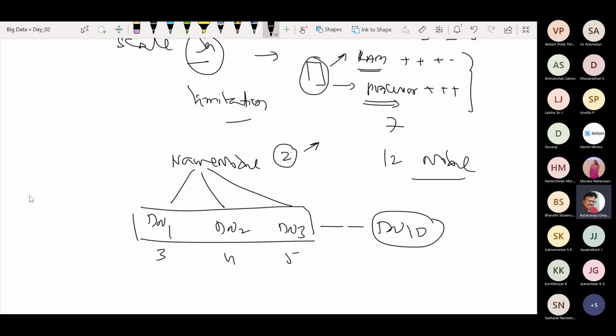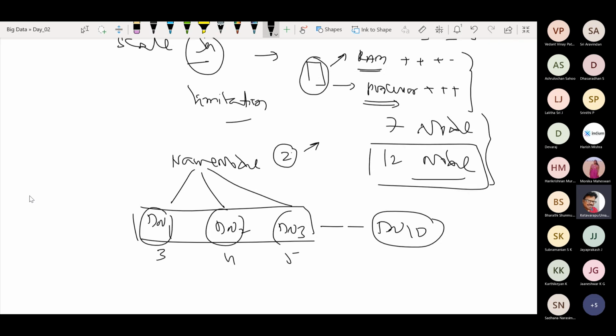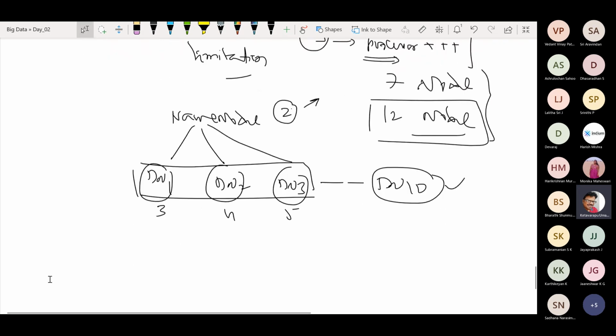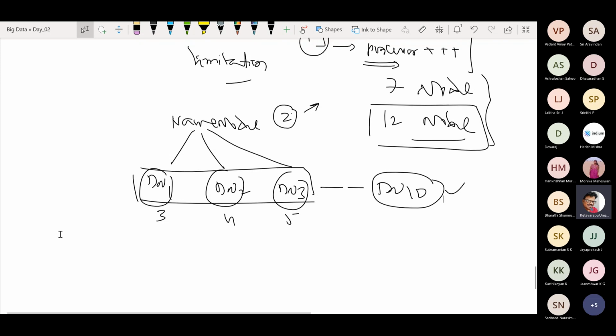Now we are using a 7 node cluster. Like that, you can increase according to your requirement. You can simply attach the appropriate slave nodes and you can perform your activity. Okay, so that is what you call the scale out architecture. Scale out in the sense, according to the requirement of the application, I can add more number of machines.